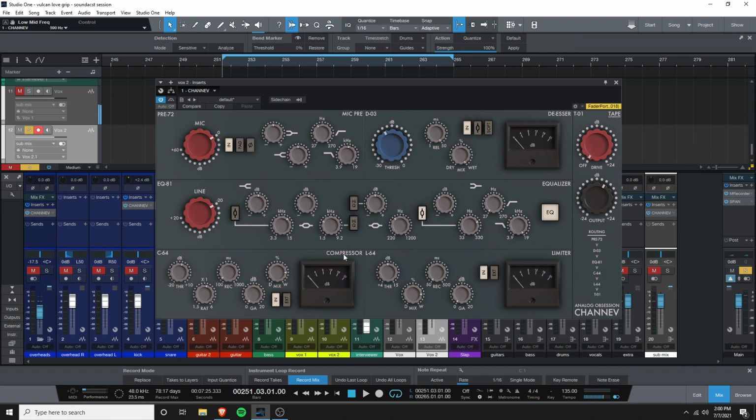I also liked that the compressor and limiter modules have separate dry and wet knobs. And so if I remember correctly, I think the Brit channel has a dry and wet knob, but it's for the compressor and limiter collectively to blend that in. And I might be wrong on that, but I do remember that being something I didn't like. The fact that they split them up makes these two compressors a little more usable in my eyes. And the addition of the tape saturation is a nice touch.